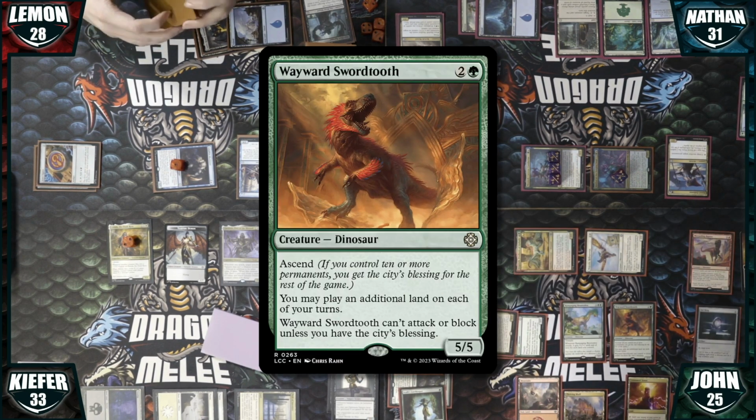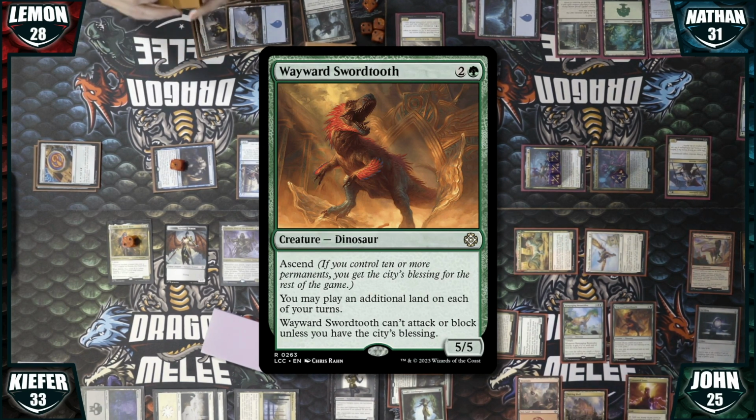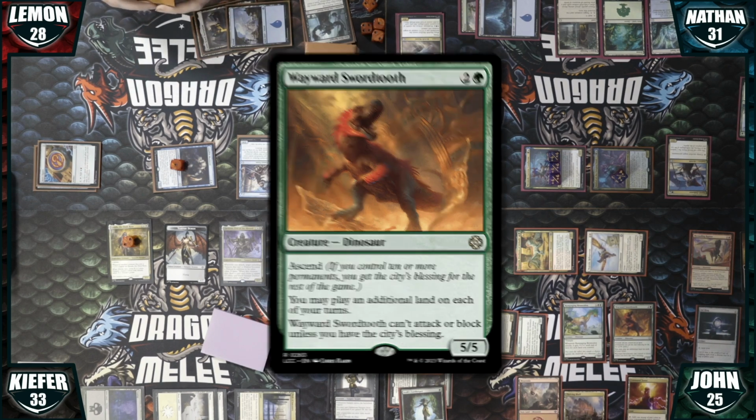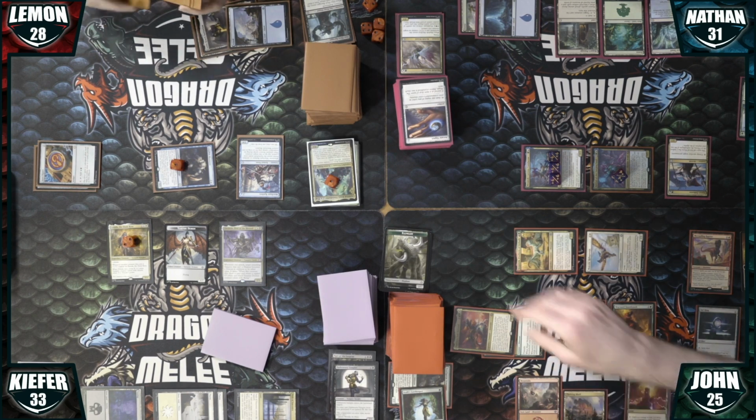Oh, okay. Wayward Sawtooth has: I may play an additional land on each of my turns, and it cannot attack or block unless I have the City's Blessing. Which you do. I believe I definitely do. 3, 6. Yes, I do get the City's Blessing. How much mana did you use to cast Rampaging Brontodon? Remember, it's a 6 drop because of Raptor. Did you tap enough mana? Is it?